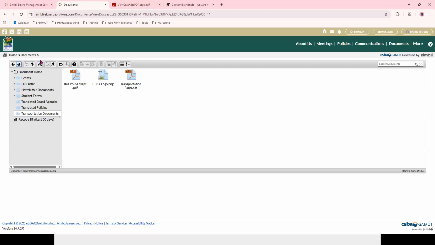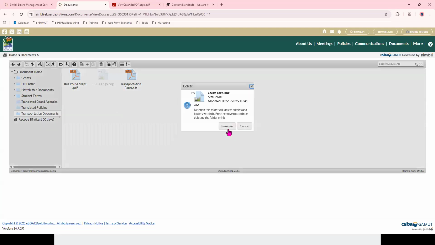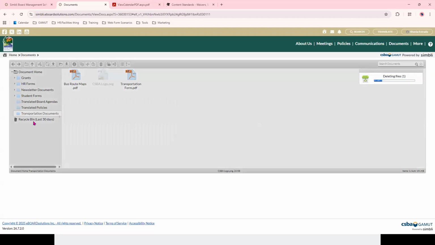But so far, that does also cover a good chunk of the documents module and being able to upload some different file types. We are going to go in and actually delete that information there. So we're going to remove it. That way we can go ahead and see what that's also going to look like in the recycle bin. But for documents specifically, are there any questions or anything that we're able to address or answer in the meantime?